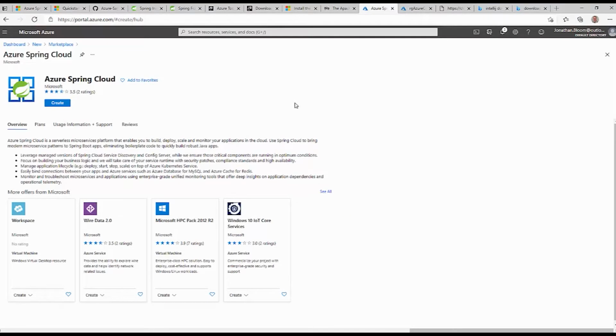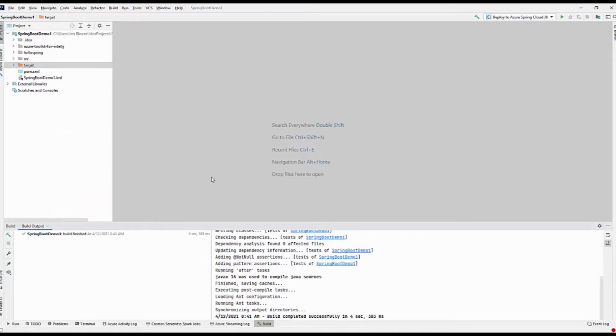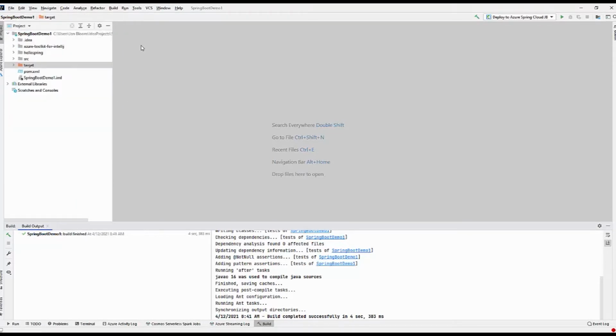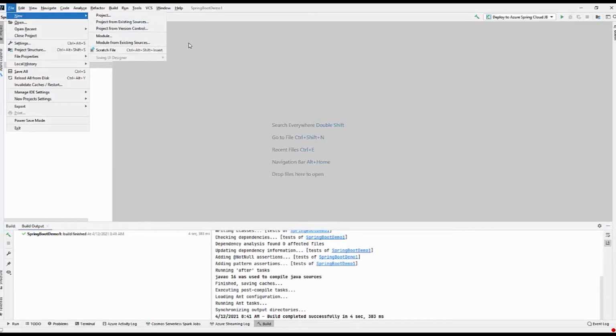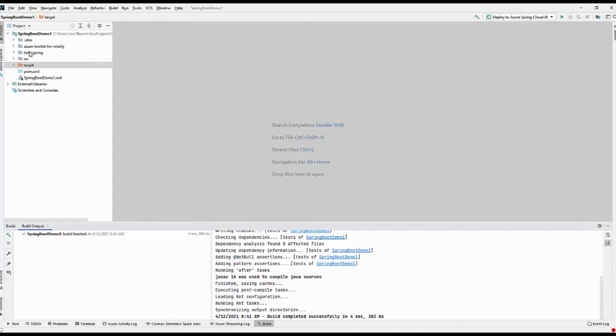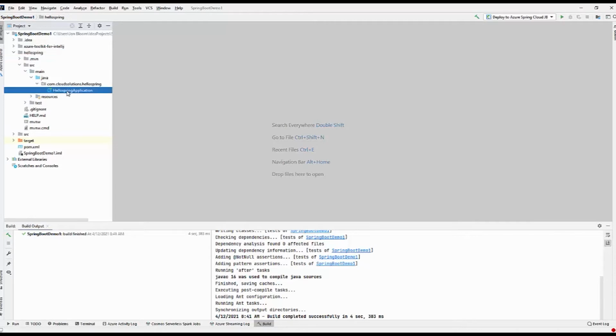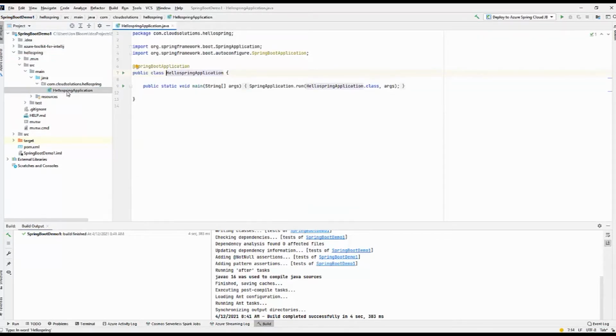So this is it in Azure, the Azure Spring Cloud. But first I'd like to show you a little bit about the IDE and the environment. This is the IntelliJ environment, and you can create new projects. You can hook it up to Git. There's a whole bunch you can do with it. But for this project, we created the shell by doing File, New, Create a Project. It created the structure, and then we ingested the zip file that we got earlier from the website. And here you can see the source files that it generated for us. Here's your Java application file.